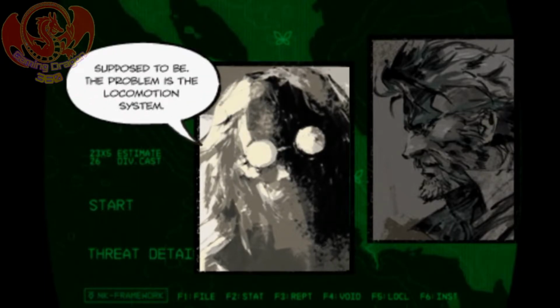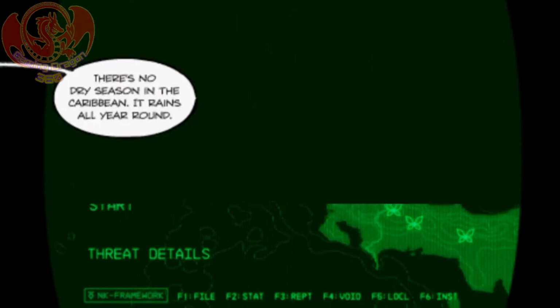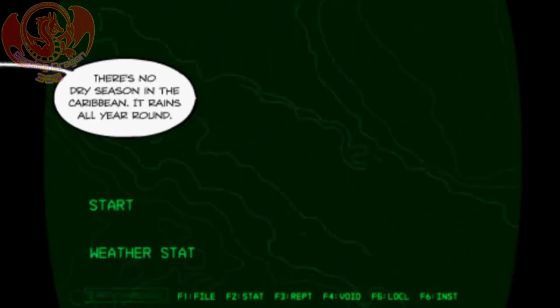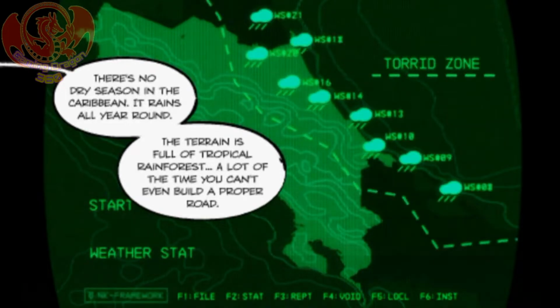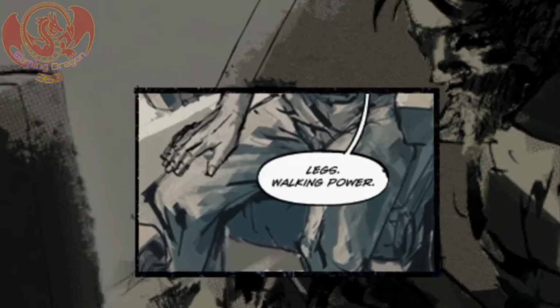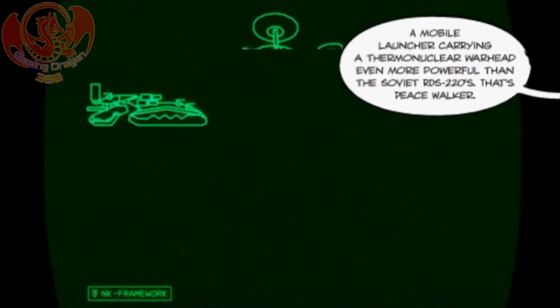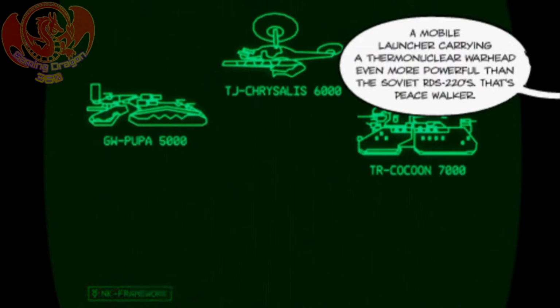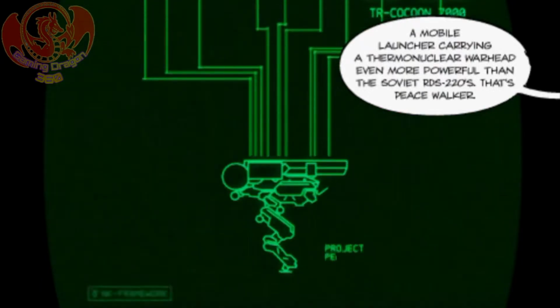Supposed to be. The problem is the locomotion system. There's no dry season in the Caribbean. It rains all year round. The terrain is full of tropical rainforest. A lot of the time you can't even build a proper road. So I went back to where it all started. What's that? Legs. Walking power. A mobile launcher carrying a thermonuclear warhead even more powerful than the Soviet RDS-220s. That's Peace Walker.